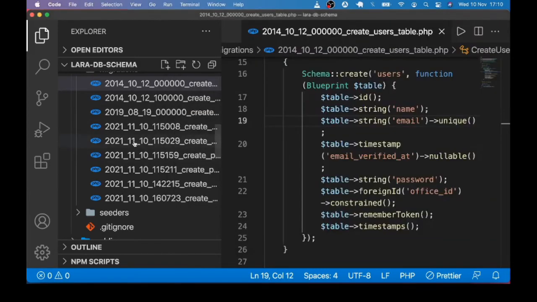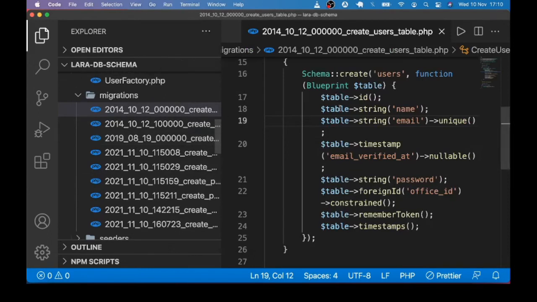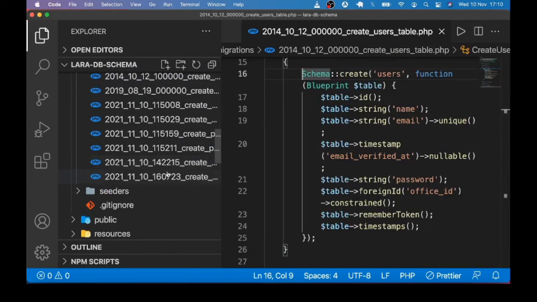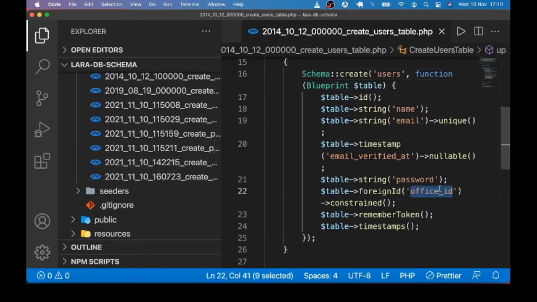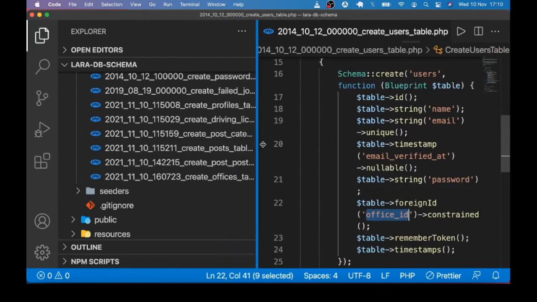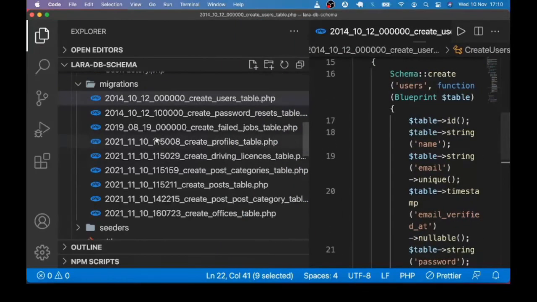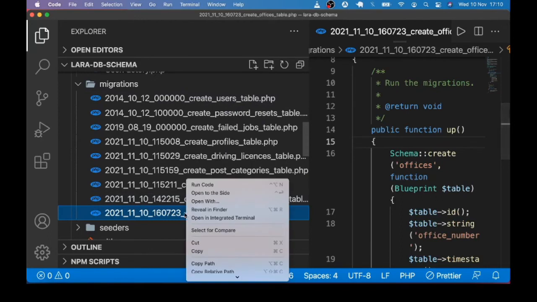The reason we are getting the error is because users table is being created before the offices table. But in the users table, we are trying to reference the office table, right? We are going to change this up a little bit so that offices is created before user.